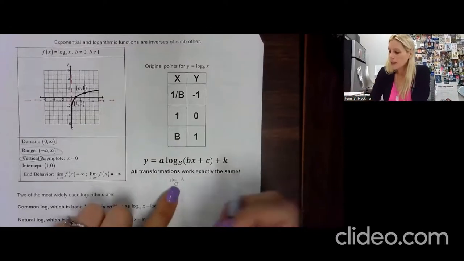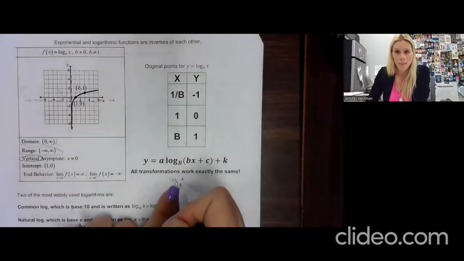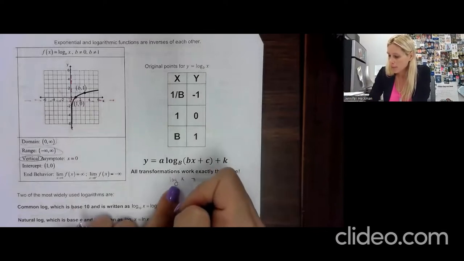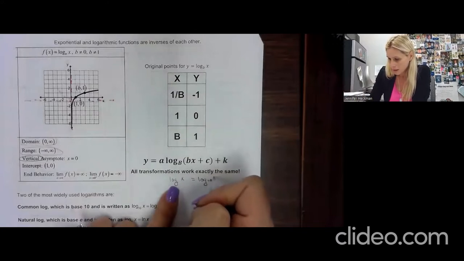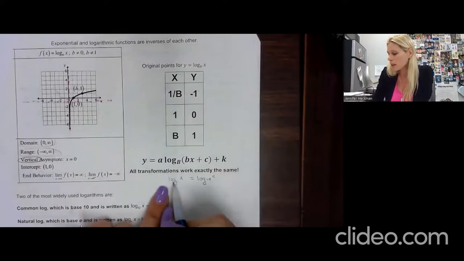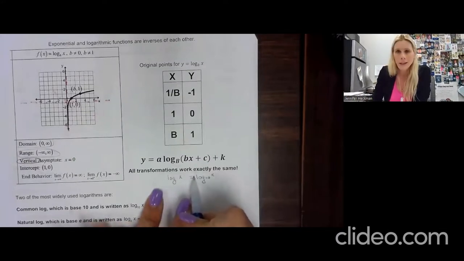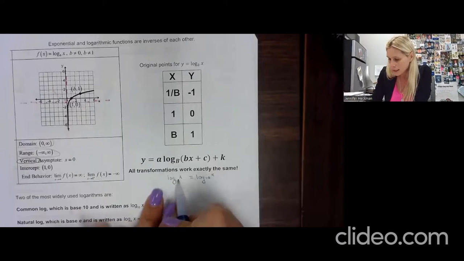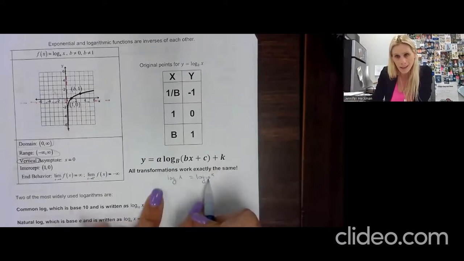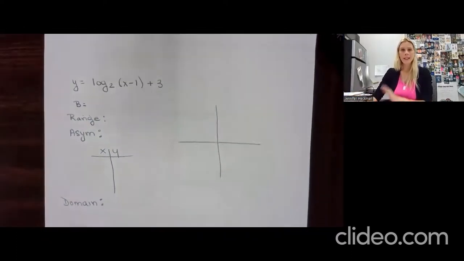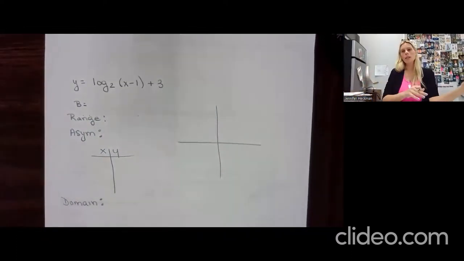So here we go. If you do not see the b there, that base value, it automatically means 10. So again, if you just see log of something, or let's say 2 log 3x plus 7, when there's no subscript, no base, that's automatically the base is 10, okay? So we're gonna do one example of log just so you can see how to set it up like we did the exponential.